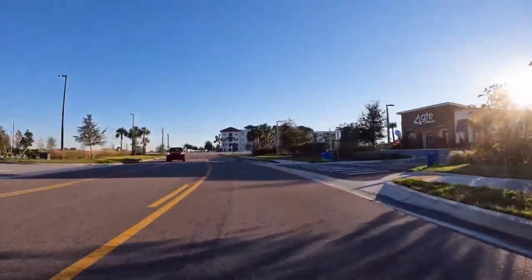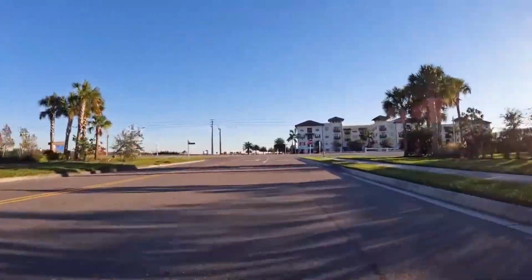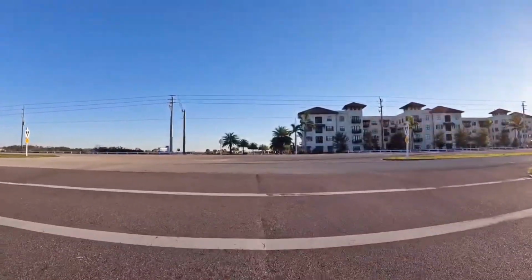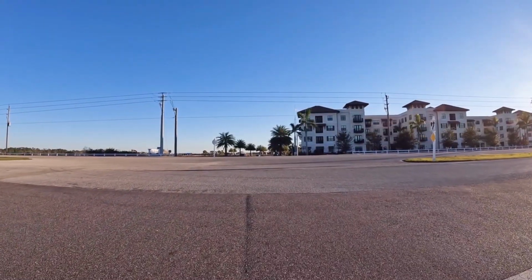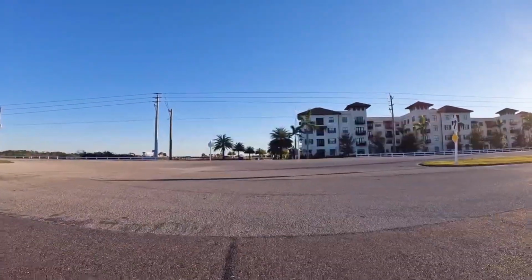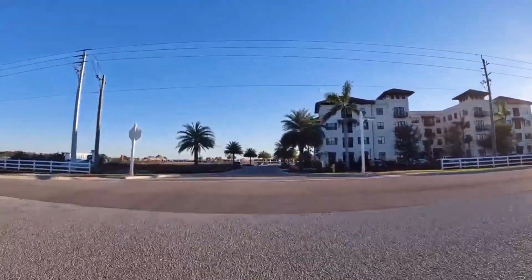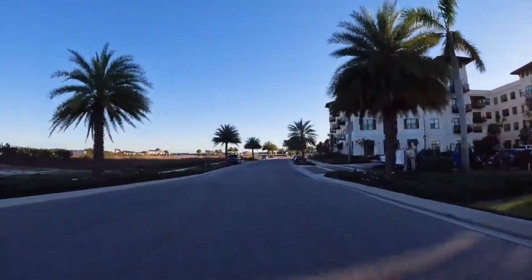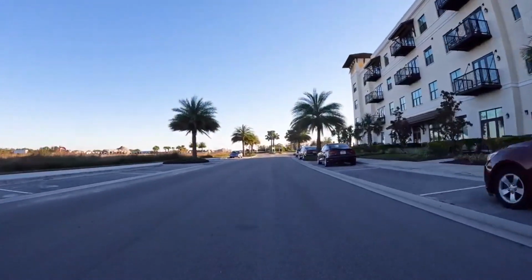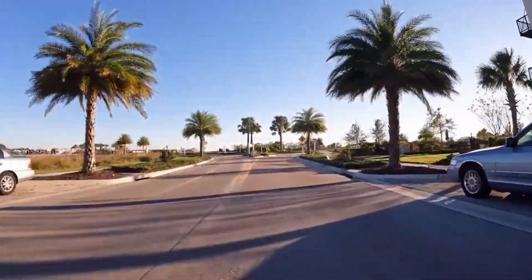I like this place a lot, but really, if you're going to live here, you have to make ridiculous sums of money because just eating out is too expensive. Renting is not expensive. As you can see up ahead, there's a lot of brand new apartments. These apartments are usually brand spanking new and they're really affordable, especially if you go with a one bedroom. The good thing is if you want more authentic food, you're not far from Bradenton, you're not far from Sarasota, you're not far from Venice, and you're not far from Tampa and St. Pete. So if you absolutely need to eat something real and authentic, you can just drive out of Lakewood Ranch.